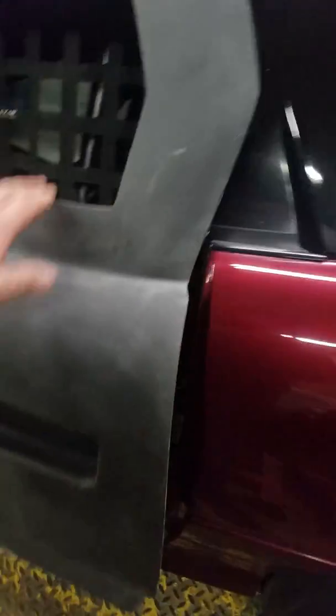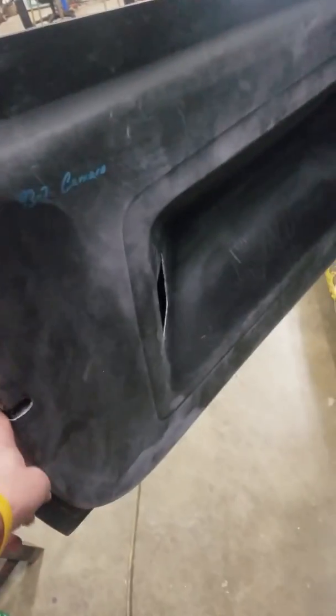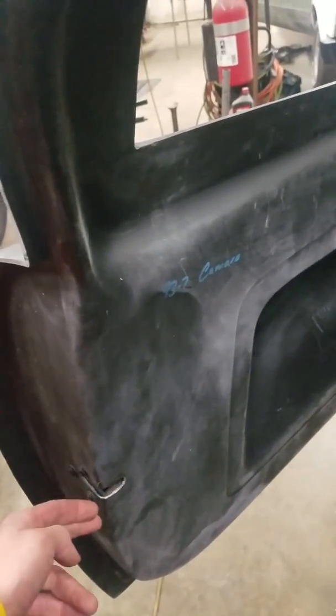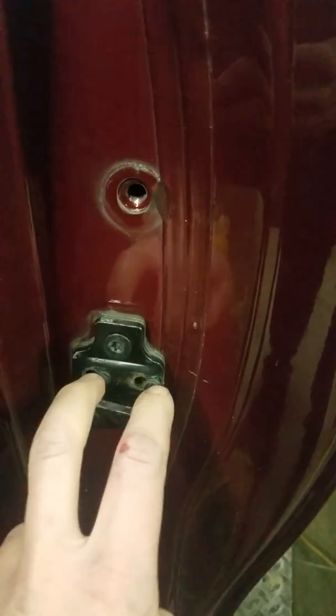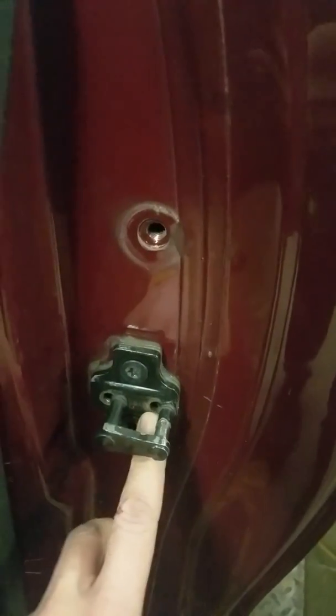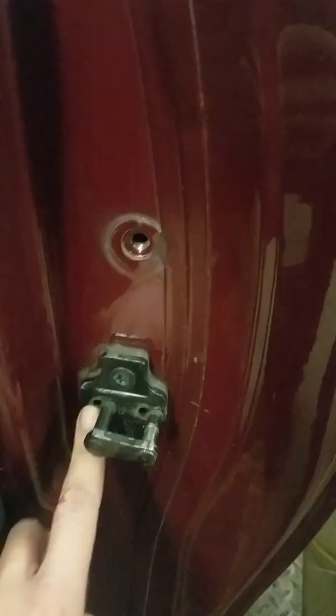I'm gonna open it up here. There's the factory latch assembly installed. I had to notch this out, and then actually I even trimmed back the latch on this side to move it inward a little bit. And here's what I did. Again, I drilled these out from the back side, offset the pin, and then tack welded it. And then I'll go back later and fill this in with weld.